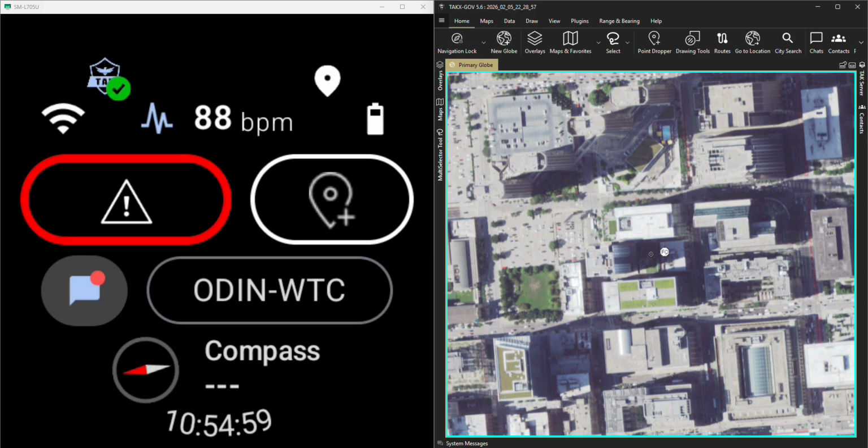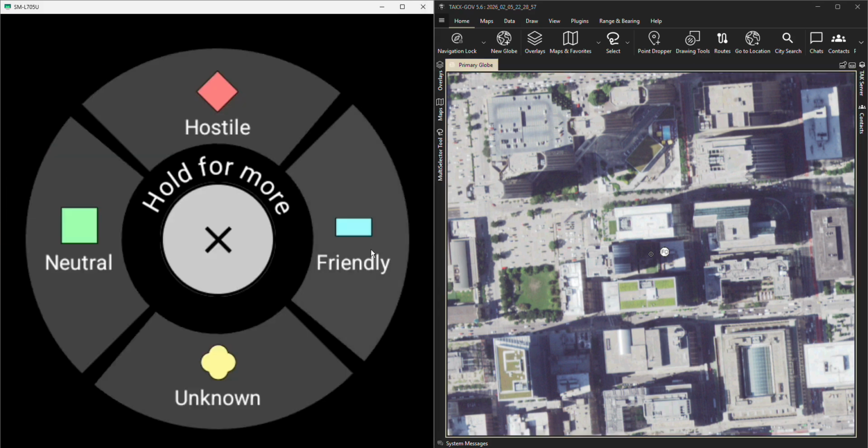Let's say there's something you want to call out on the map, which doesn't require immediate attention, like a point of interest. The NATO standard 2525 Delta compliant points allow you to call out specific geotagged items with a simple, friendly, neutral, hostile, or unknown iconography, which populates across the TAC ecosystem as decided by your server administrator. To drop a point, select the point drop icon, which is to the right of the alert. Select from the list to drop a point.